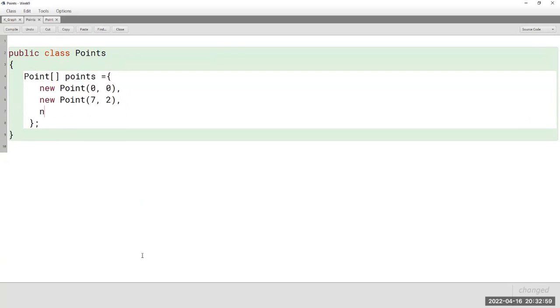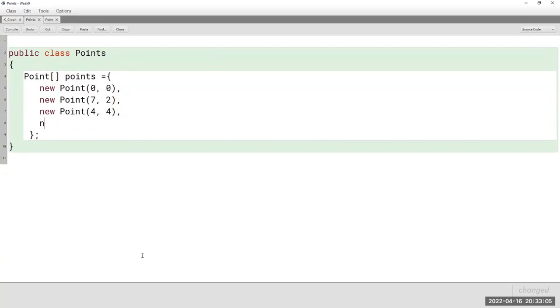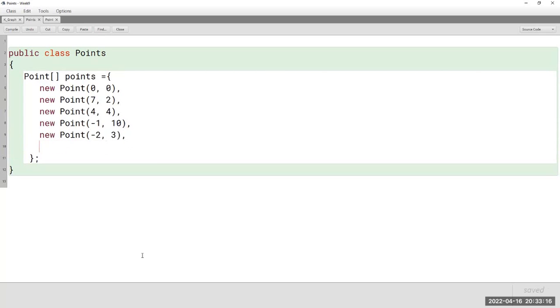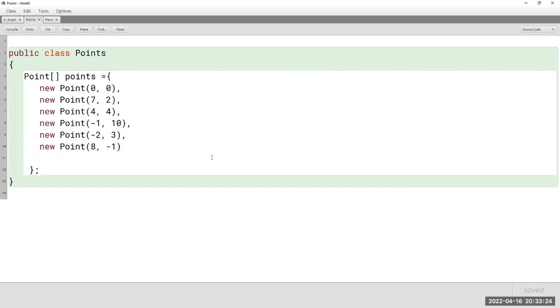New Point 4, 4. New Point minus 1, 10. New Point minus 2, 3. New Point minus 1, whatever. We have 6 points. Let me add the number 7, so 7 points. Let's assume that we have 7 points in a 2-dimensional array.